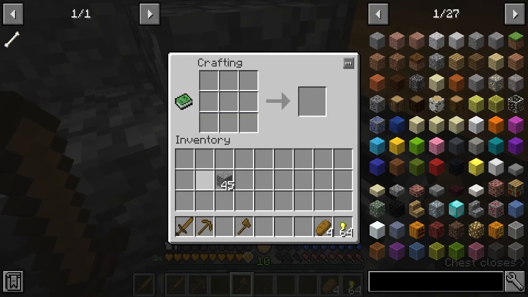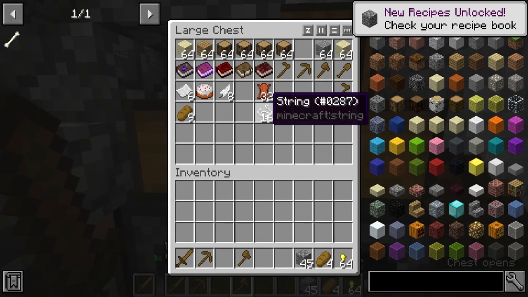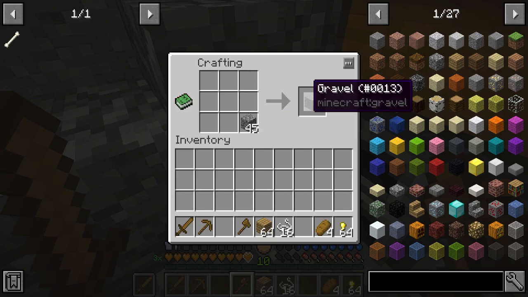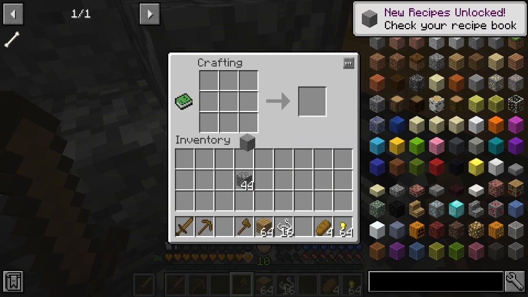You can also take the andesite and make it back into cobble, which I'm going to do right off the bat. And let's see, what else can we do? You can convert cobble into gravel, and you can convert gravel into flint without having to put it down and whack it with a wood shovel.